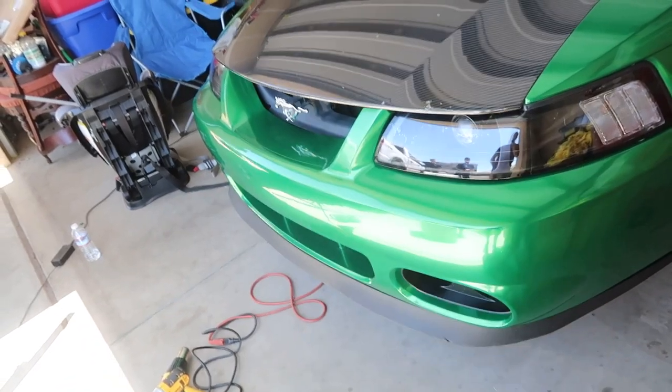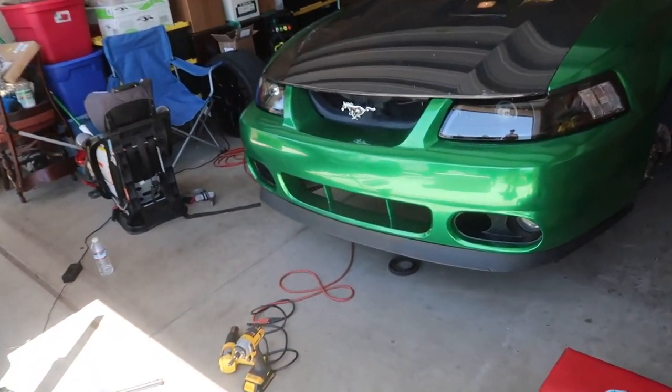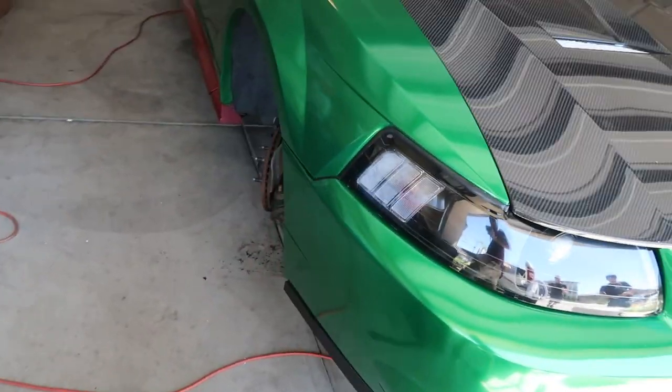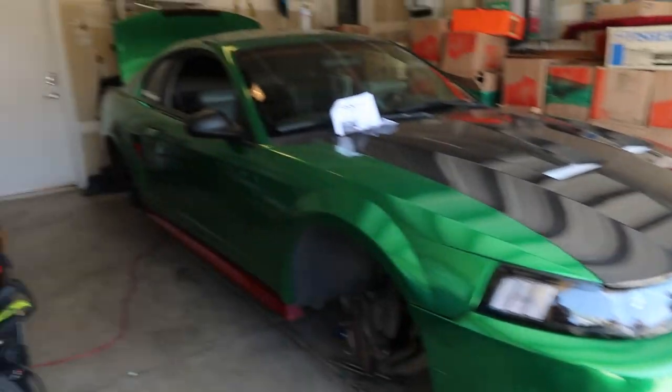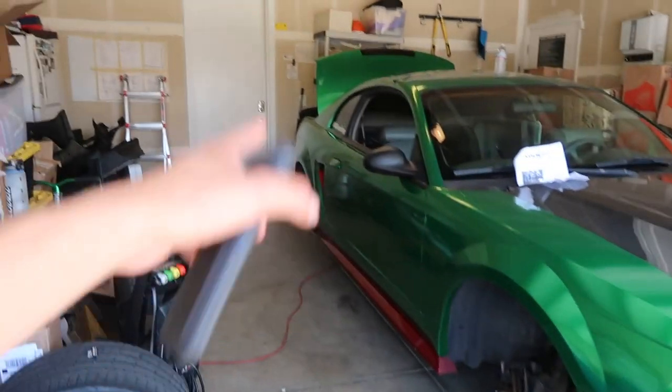That looks sick. All right, it is 2:16. I have been working on the bumper all morning. I had to rewrap it once, and we ate and all that stuff. But basically I've only been working on the bumper, nothing else. We finally got it done. I had to do a couple inlays and seams. But bro, now we got like 90% of the car done. Everything is done except the side skirts and back bumper.